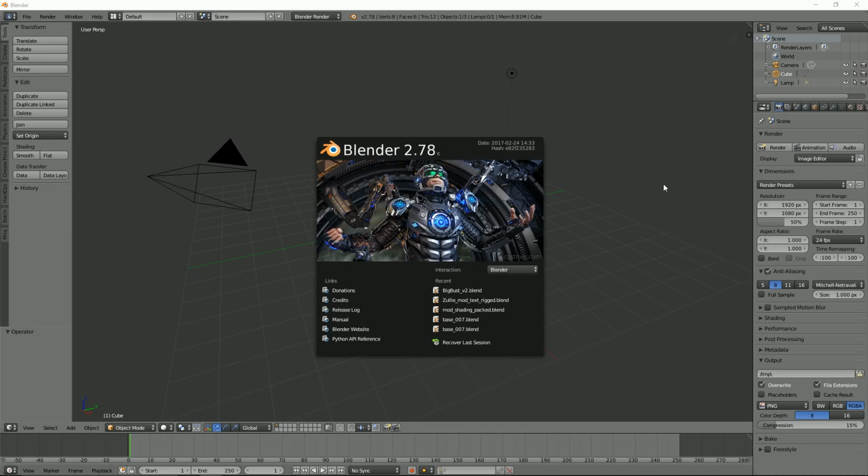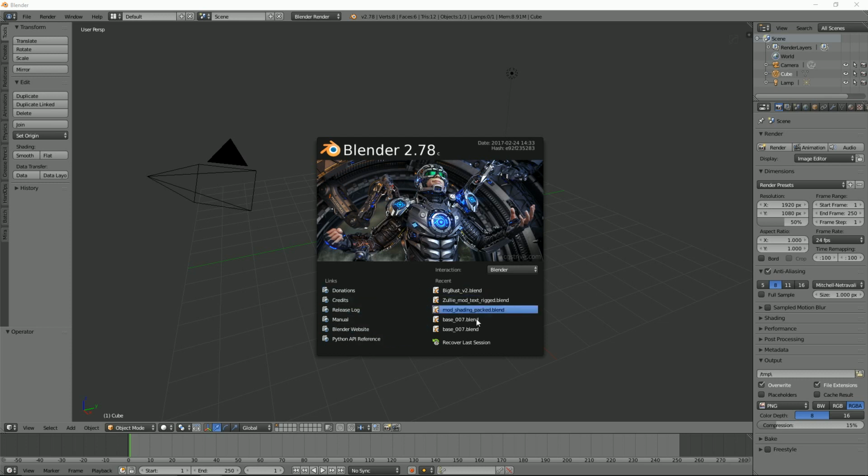Hello guys, now that we installed Blender, we're gonna open it up and this is what we're gonna look at, right? Now that we are in the Blender program, what we get here is a splash screen in which we got the Blender build we're using, the 2.78c, the date it was released, and the hash, which is like a serial number of the release we're using. We also got links to different websites, mostly the same website but different pages.